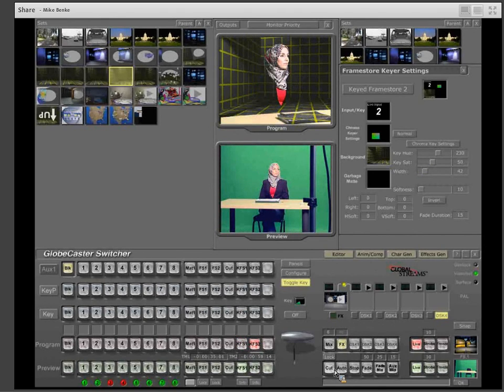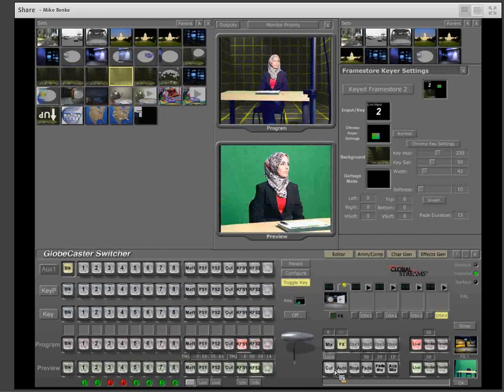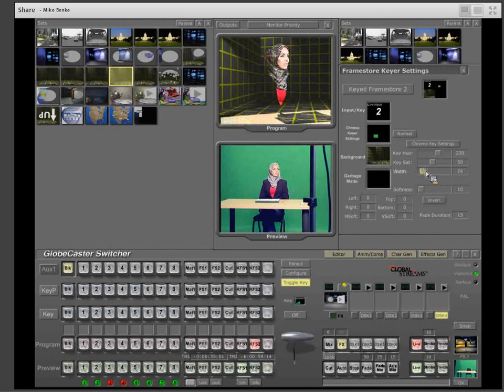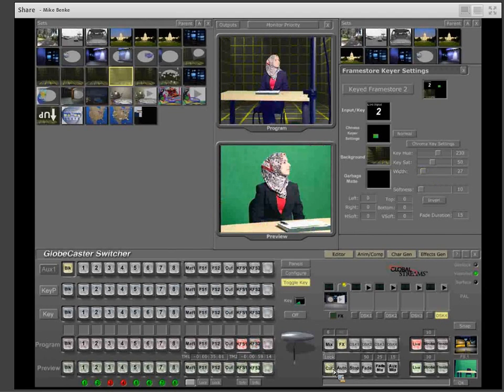So if she were wearing different colored clothes, like maybe they did show up in green, you could use this method to adjust for the guest and not affect the host. Right? Wait, so I understand how those are two keyframe stores. In that sense, some little bit of the first presenter's outfit color would change to get rid of the green if the guest had some green on his. Right. This is how you can have two independent key settings for each person.